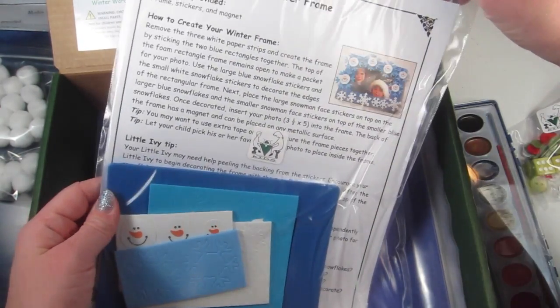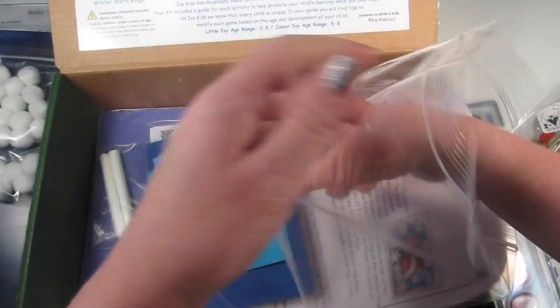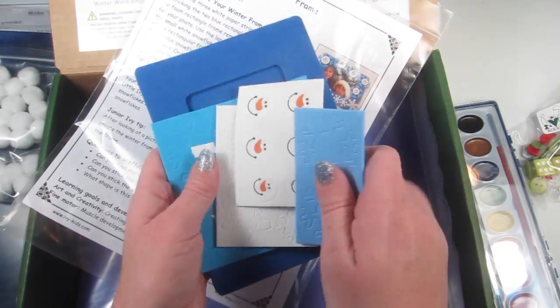This is a winter frame, and you can kind of see everything in here. There's lots of foam pieces, and your child assembles all these pieces to make a little winter frame. And then the back has a little magnet. It's very cute.